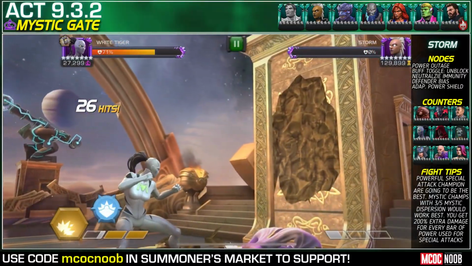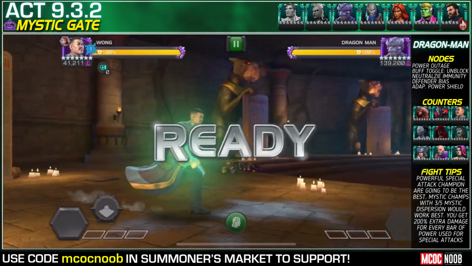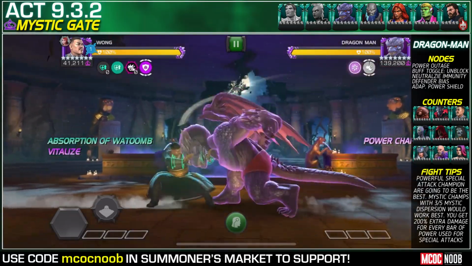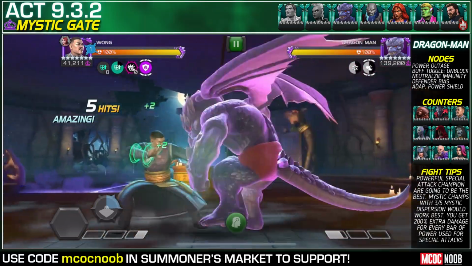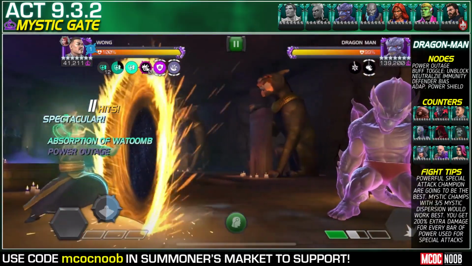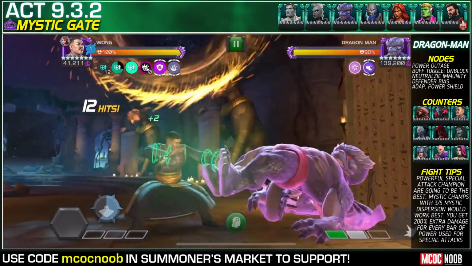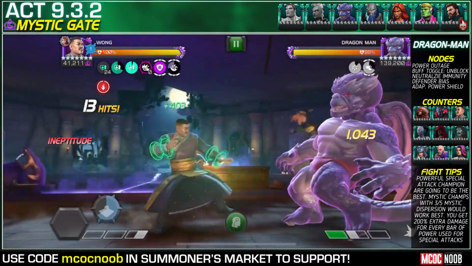So White Tiger is an absolute beast, Bishop is an absolute beast, Juggernaut is just crazy for this path. Now another great champion for the path is going to be Wong. Now you might say, oh, he has a lot of build up. No, actually. You just start with the green power of him, where he is going to absorb any energy damage, and you just spam your SP2s and the damage is going to be nuts.